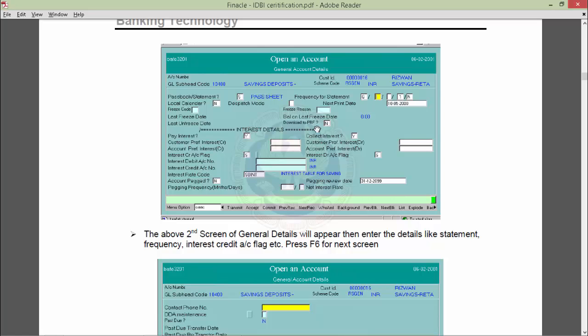Now, furthermore, you can also look into the rate of interest that has to be fed into the system here. Now, the question is, can I force whatever rate of interest into this, or will the system take these data from the database? Yes, for savings bank, the moment you mention it as a savings bank, automatically it will directly take this interest rates from the database. Now we have to understand which are all the data that comes out here automatically, pre-filled, because it has an impact on the numbers of profit and loss account or on the balance sheet.